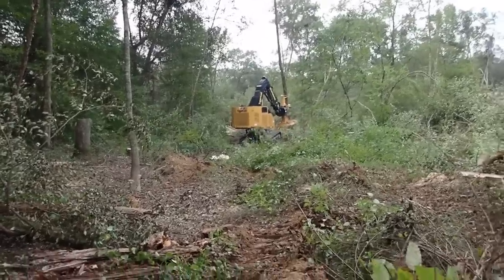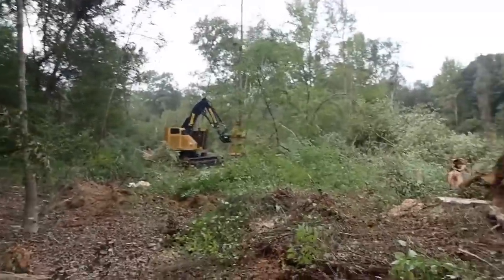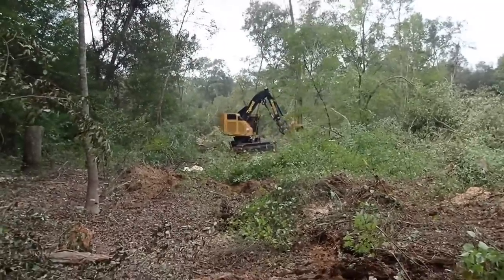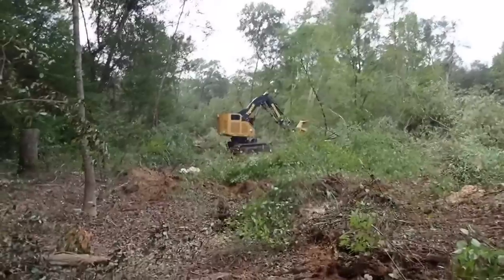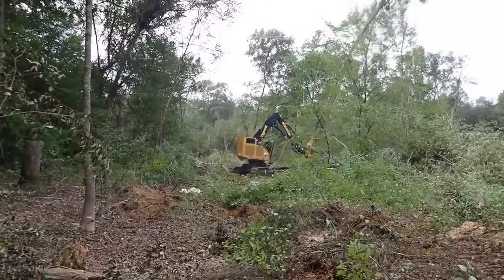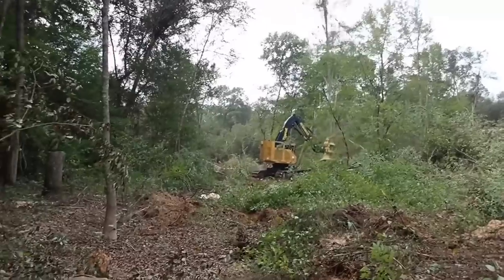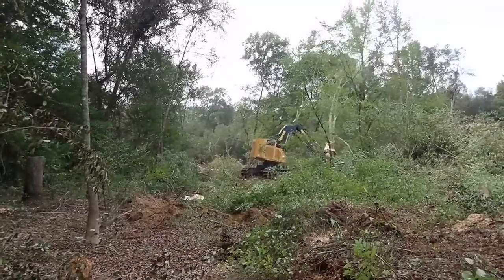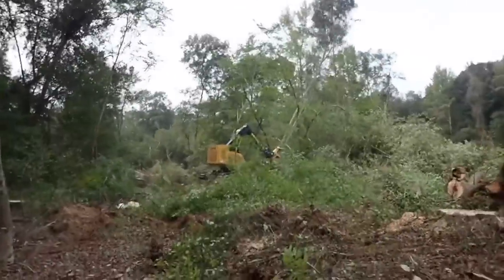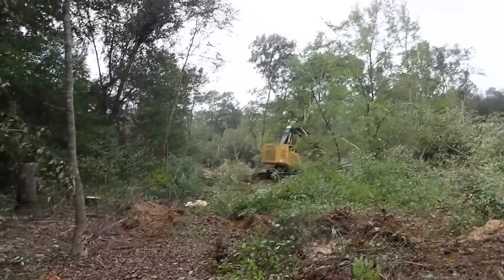But since 2008, we have paid for Kevin's processor. And when you finance these things, it's not like doing a house or anything. You only finance them for either 3 or 4 years, and that's it. We paid for Kevin's processor. We paid for my track loader. Then we got the track cutter and we paid for that, the first one. And then we got the 635 and we paid for that. And we still got our 726.